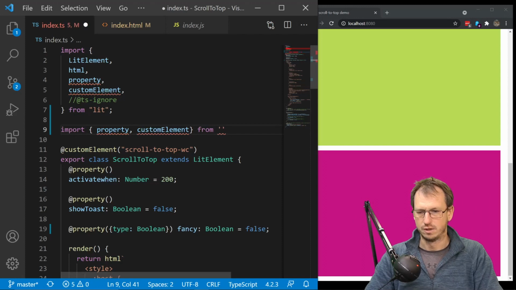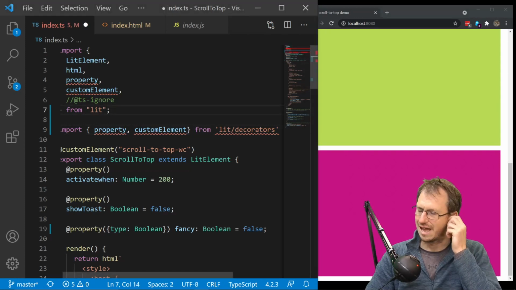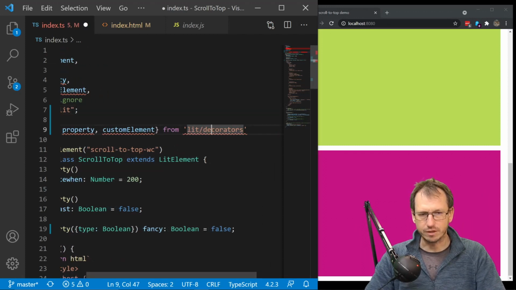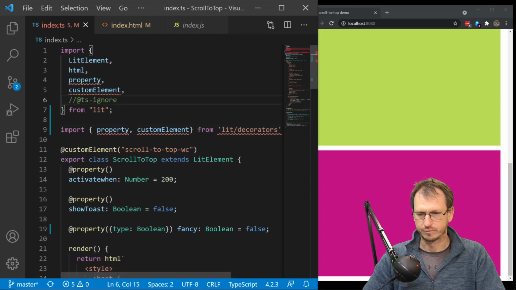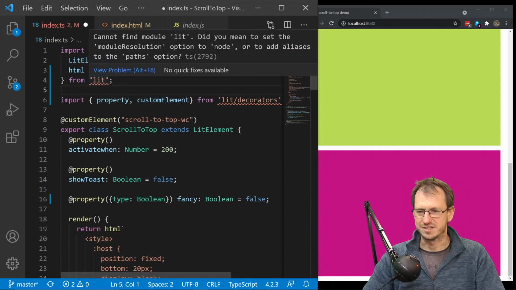So it will be Lit, I guess, decorators. I'm not really that knowledgeable of how these sub-package imports work. Do I need to actually specify the file itself? Yeah, I mean, it's noticing that I can't pull these in. I've got squigglies there, so that's pretty cool on TypeScript. So I know that there go. Can my TS ignore go? Does it? No, it's still.